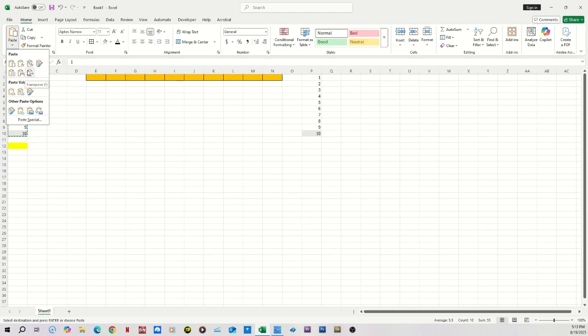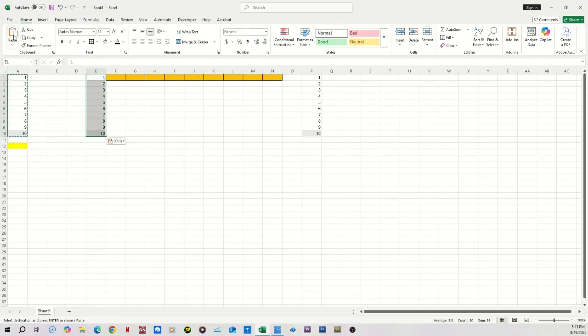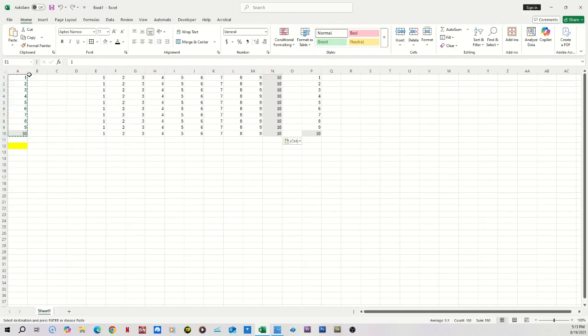Transpose is an interesting one. It will flip your data. So we're going to go ahead and actually do transpose here. We're going to select the transpose function. If it lets me do the option, arrow down. There we go. Get the transpose, and you can see what happened now.